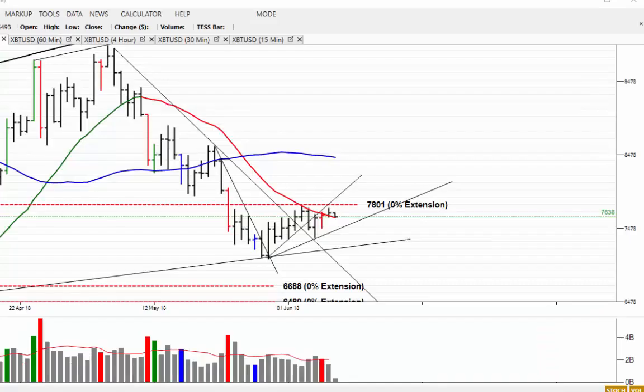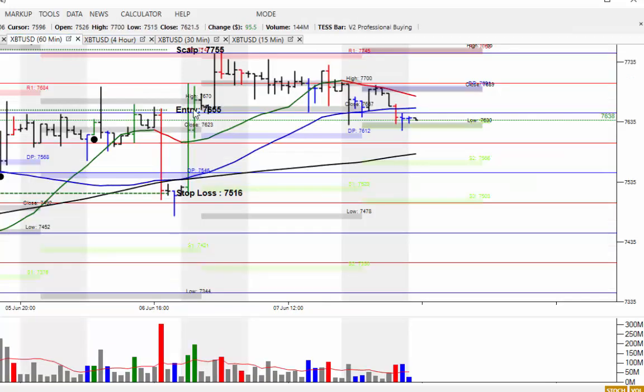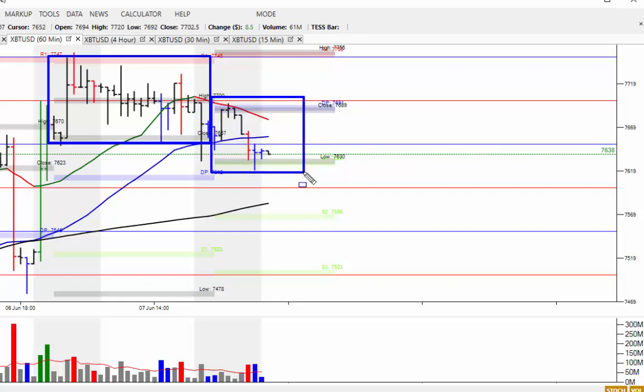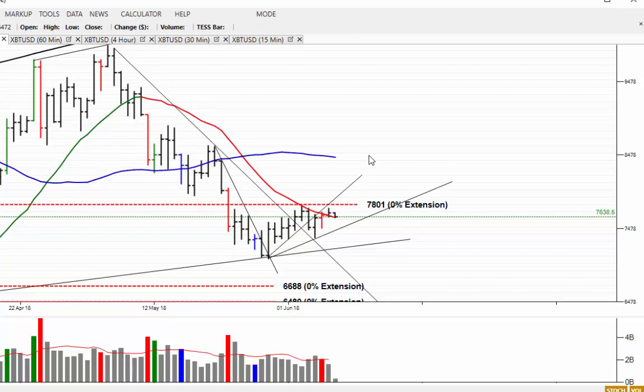And finally, in Bitcoin, you can see that the market's been sideways, very quiet yesterday. This market doing absolutely nothing, struggling to hold above the 20 bar average there at the moment as well. You look in the lower time frames, you can see that yesterday was just sideways. This is a $50 range, $100 down to here, so that's all it managed to trade yesterday, and about $70 on the overnight so far, so very quiet for Bitcoin. And again, no surprise to me, it's got to consolidate from its massive bubble that it had last year, so watching the consolidation in this market.